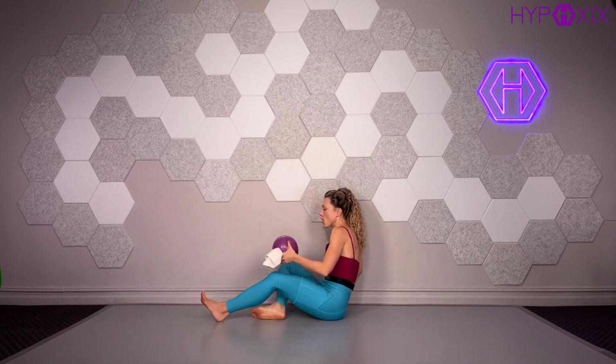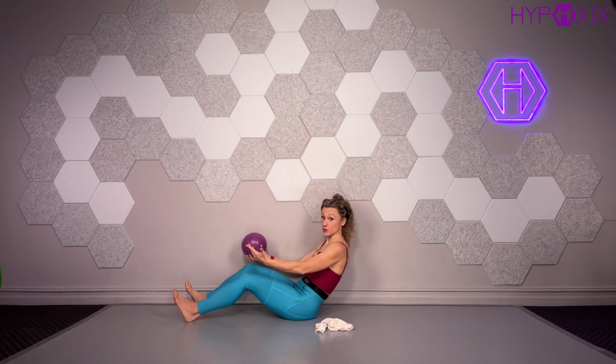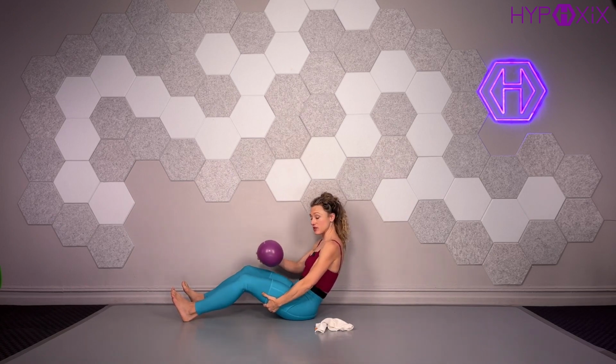So let's begin here, where I'm digging my heels hard into the ground and pulling them back toward me. So if the ground were slippery, they'd pull back just like this. A lot of hamstring engagement. That's going to help increase activity of the low abs.